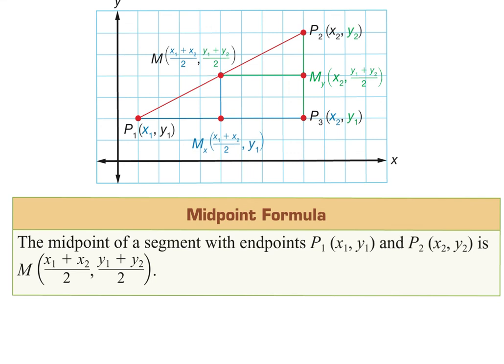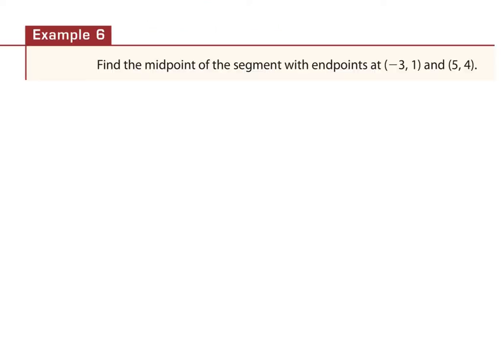The midpoint formula is to find the middle of a line, the point that is the direct middle of a line. You average your x's, add your two x's up, divide by 2. Average your y's, add the 2 up, divide by 2. So your answer will be an x, y answer, okay? So for a distance formula, you're going to have one answer, just one number, whether it's a radical, whether it's a whole number, whatever. For midpoint, you're going to have two numbers, an x and a y as a coordinate point, okay? But it's really simple to use.